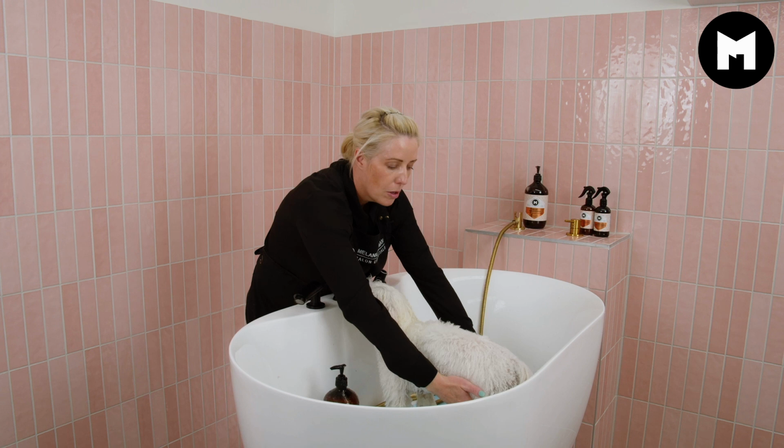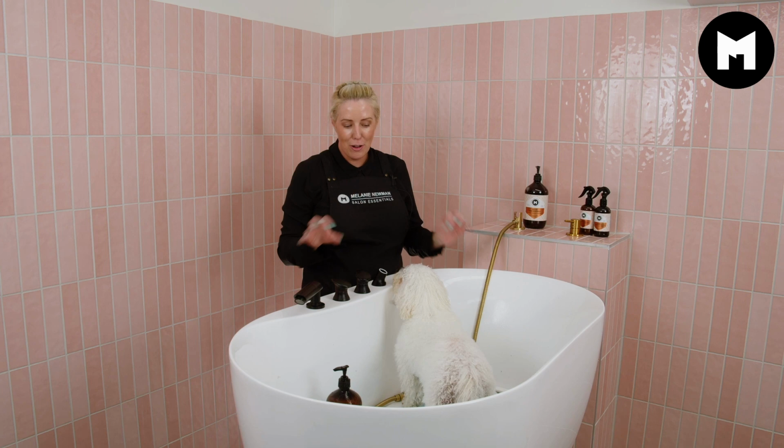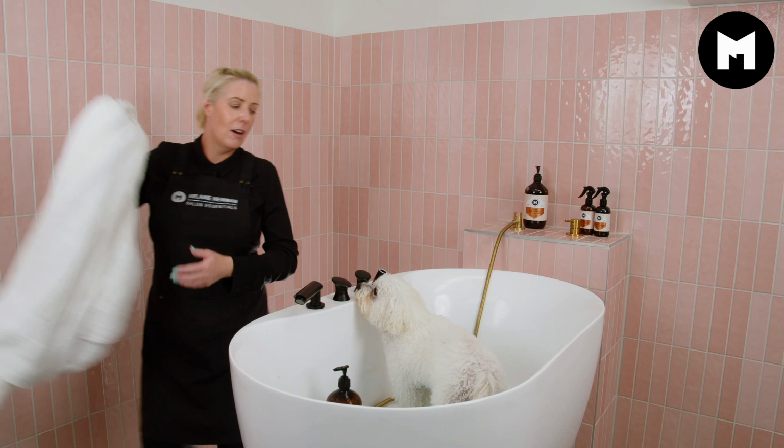He has no more product in him. I'm actually going to dry him. So I'm going to grab his little towel and start to towel dry him. And we are going to head over to our drying area.